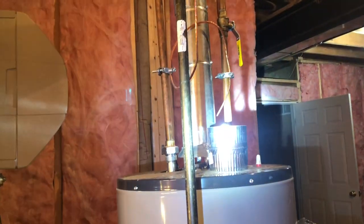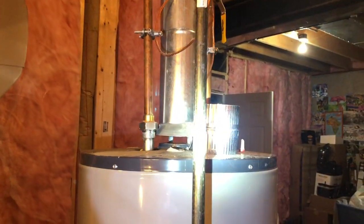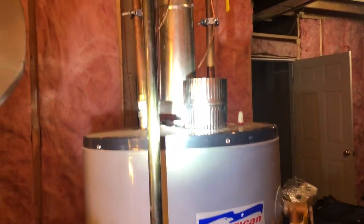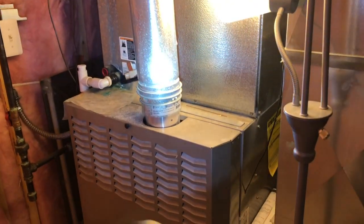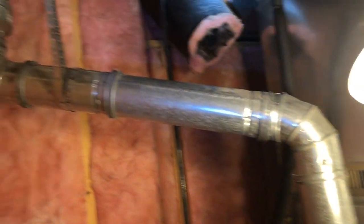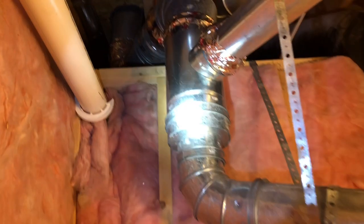Carbon monoxide goes right through your home, especially through the furnace — you probably get 20 times more from your furnace than what's coming out of the water heater, which is hardly any. But coming out of your furnace especially in the wintertime you're going to have a lot, so you need to make sure this is done correctly.